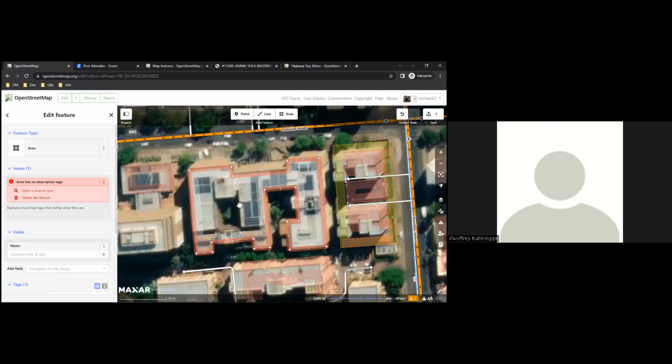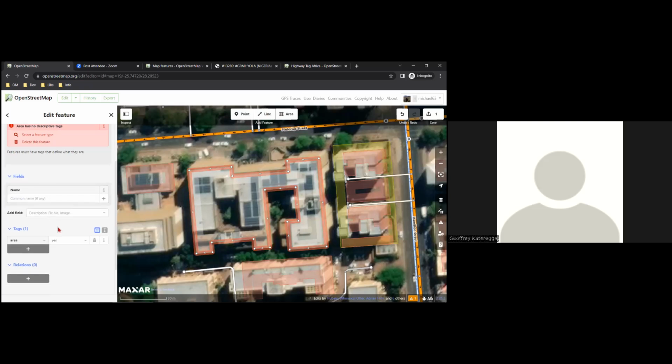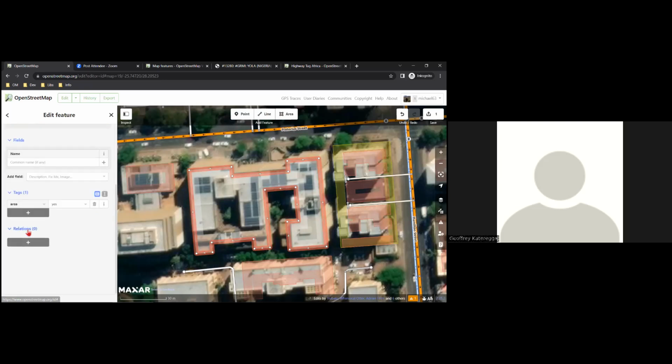Well, unfortunately, if I just tag it as a building, then we would not have this hole in here. So that's where a multipolygon comes in. A multipolygon basically is a container for all sorts of objects, points, lines and areas. And in terms of buildings, it has the interesting feature that we can have outer and inner contours. So if I scroll down here, it's kind of a relation. So I say add to a relation, because a relation is the general term under which multipolygons fall.